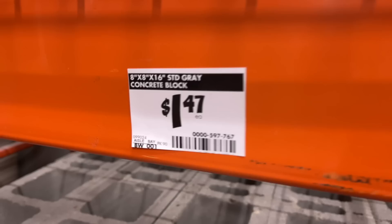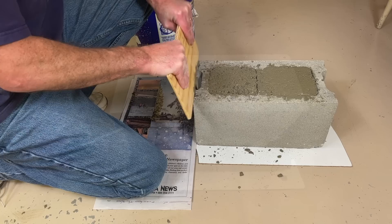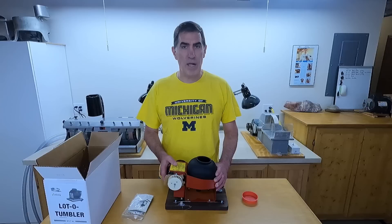So this is the machine. It's not ready to go as it is — it needs to be mounted to a concrete block. The directions say it needs to be a solid 40-pound concrete block. I bought the kind that has the two holes in it, like a normal concrete block, and I had to fill in the holes. I put it down on a piece of plywood, filled it with cement, scraped the top smooth, and then painted the whole thing. You have to paint it because on the bottom there's double-sided tape and it won't stick to plain concrete.